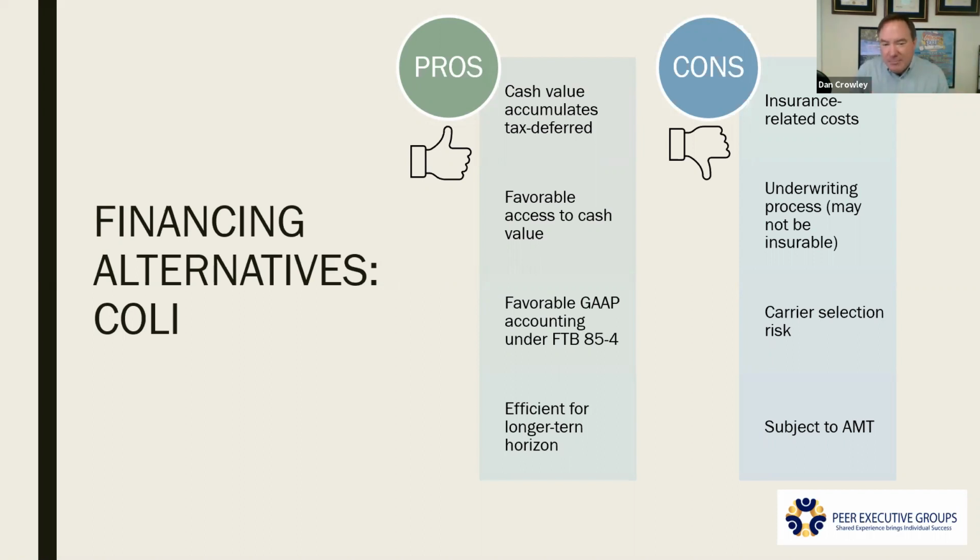But I will say that you can make a mistake and choose the wrong carrier. If one carrier is averaging 7% on a dividend, another carrier gets 3%, then clearly you're just missing the boat. You want to take advantage of whatever's the best return you can get. So you just want to be aware of that. Subject to AMT, again, there's going to be a tax on the benefit. There are some things as you get your insurance policies, we go through that with you and make sure that you understand what all those rules are.